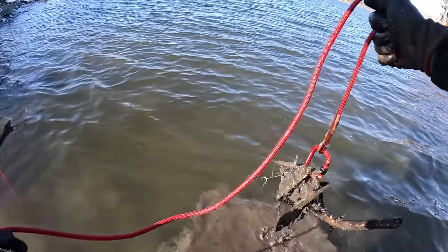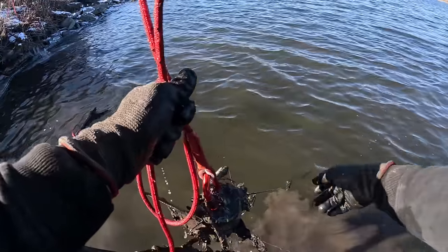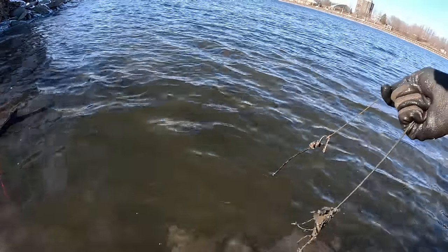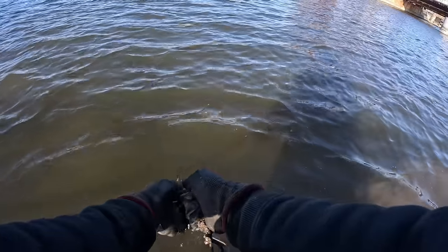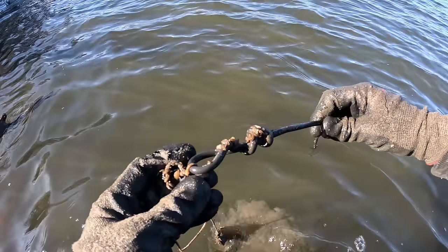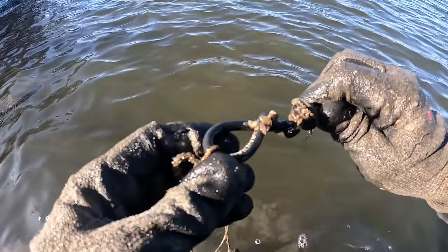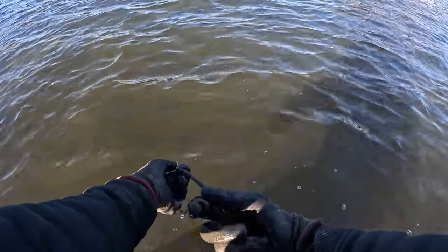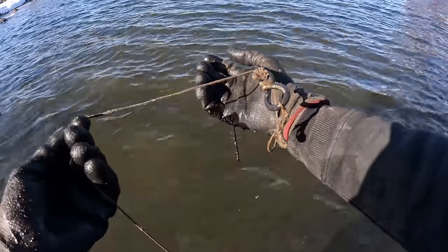Whoa, what do we got going on here? Oh, hold on, pause. I see a rope and it's attached to, what is that? Yeah, that's an electrical cord, you guys, 100%. Look at it, you can see the writing on there still. I don't know what that says, but what is on the end of this? And why is there a rope tied to it?